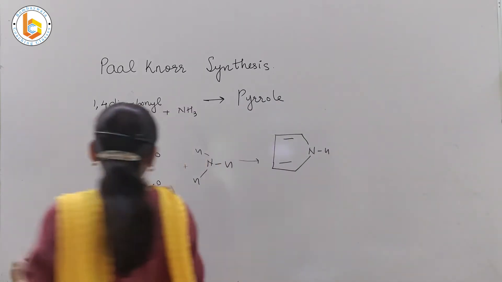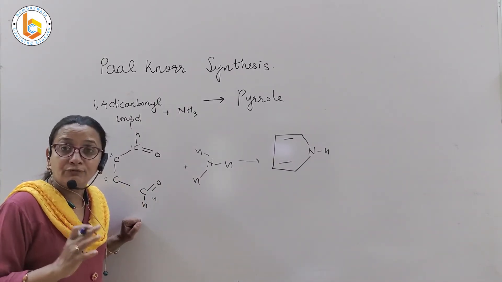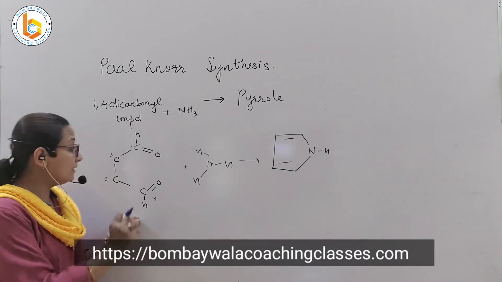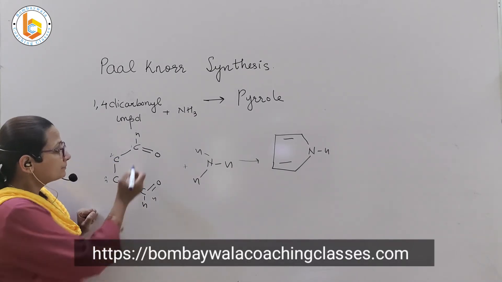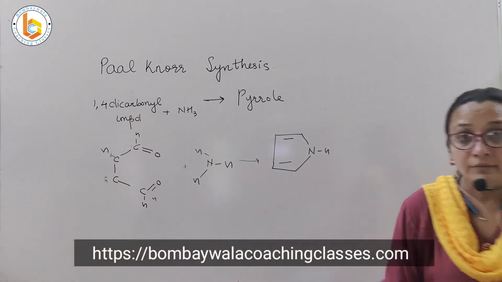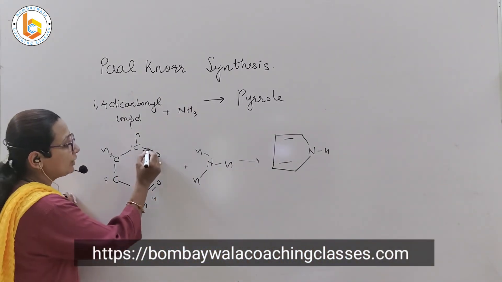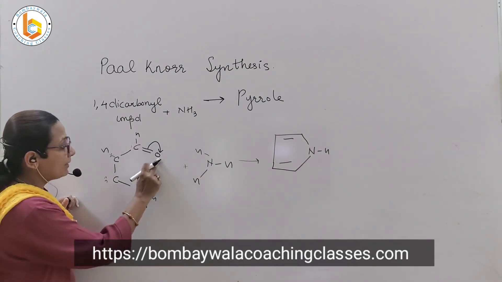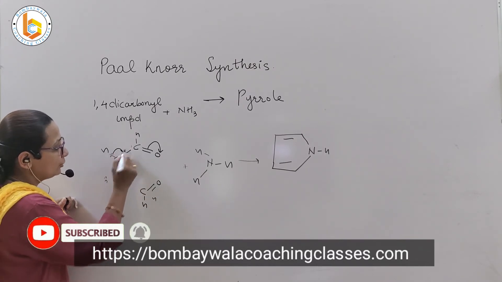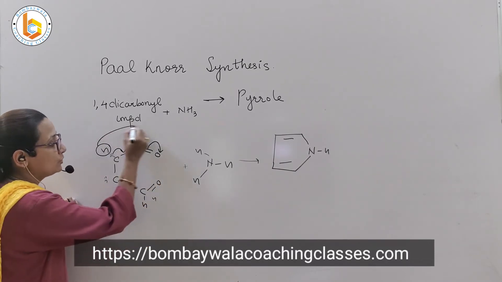If you want to understand how this mechanism is occurring, you can make it easier to understand using the concept of keto-enol tautomerism. Please refer to my video on keto-enol tautomerism so that you understand this better. What happens here is that this is my keto form, and this is my alpha-hydrogen which is attached here. I shift electrons onto this oxygen. O will bear a negative charge, and that proton loses to give you a double bond here. The double bond moves to give you a negative charge on oxygen, and this positively charged proton goes onto this oxygen.